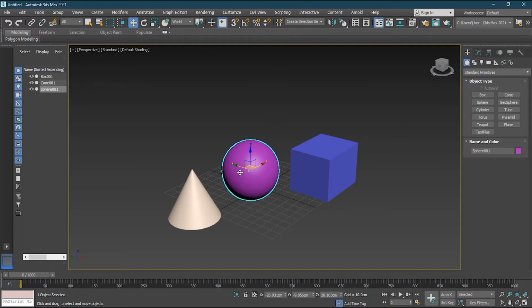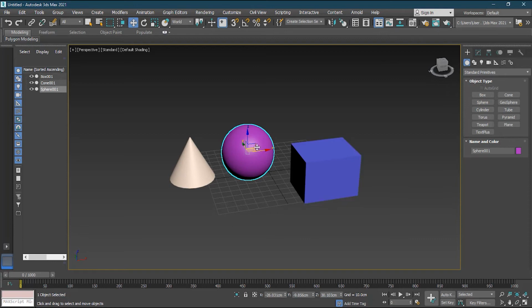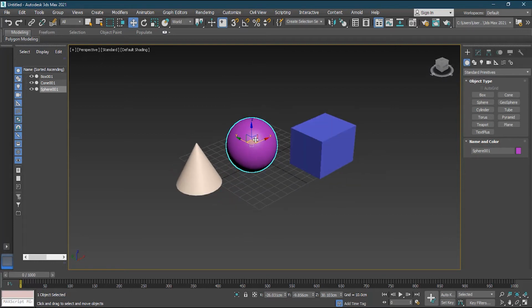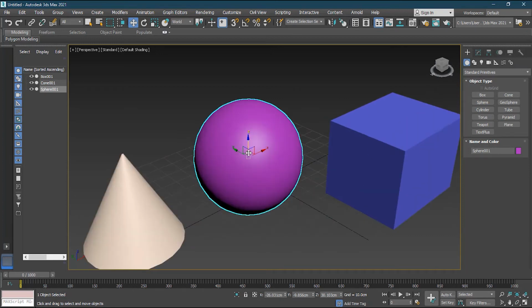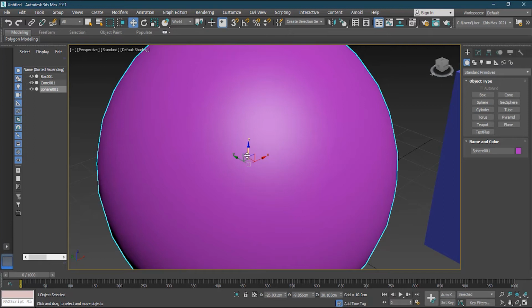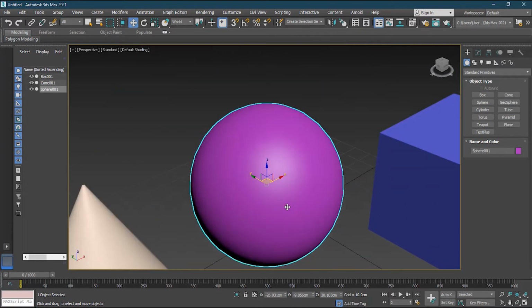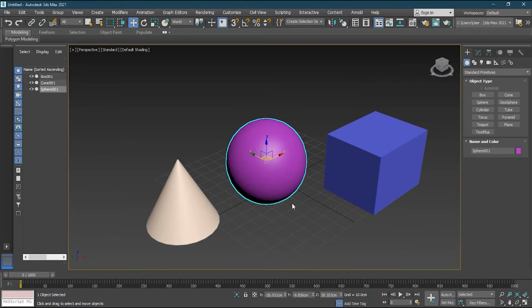I now have 3 axes on the screen. The X-axis can move my object horizontally, left and right. Then I have the y-axis, which can move it back and forth. Then I have the z-axis, which can move my object up, top and bottom. If I'm zooming in, you can see that the size of my icon remains the same. What if you want to change the size of the icon? Sometimes you want to, so you can press the plus or minus button on your keyboard. Plus will make your icon bigger, minus will make your icon smaller.